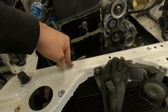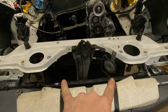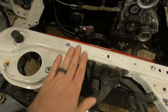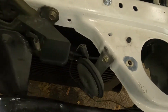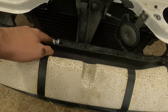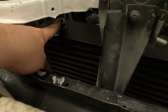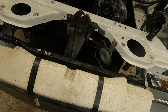Intercooler is mounted up. There's the one bracket here that you saw me make — I just made a duplicate on the other side. The brackets are identical, so I know it's centered. The problem now is it's held from one direction but nothing's keeping it from swaying, so I've got some rock in it. What I'm going to do is use these holes right here in the crossbar, drill them out, put riv-nuts in them, and run a brace from here to here — that should square everything up really nicely.